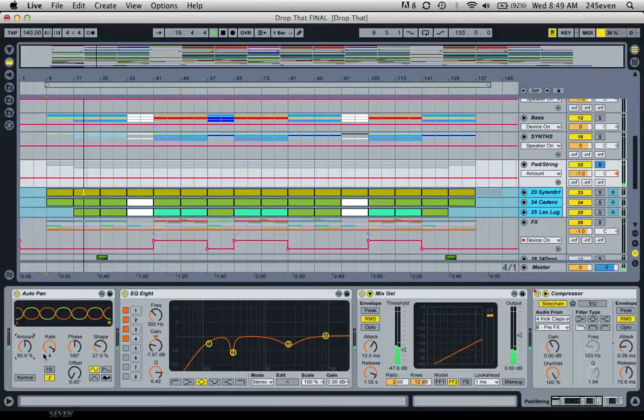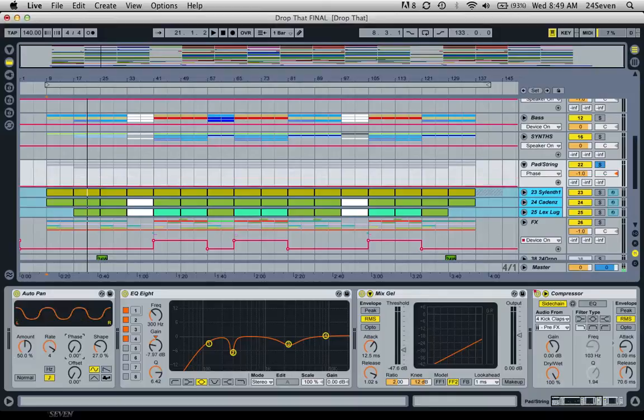And basically how the auto pan works is the amount is how much it's going to go from left to right. The phase is, if you have it on 180, the sound will basically go from one side to the other. Whereas if you have the phase at 0, it's going to do the volume up, down, up, down. Whereas at 180, it's doing the left headphone up, down, up, while the right headphone's going down, up. So it seems like it's more of a stereo feel, if that makes sense.